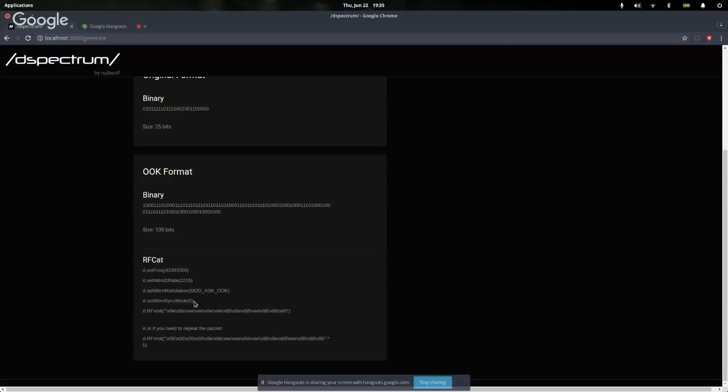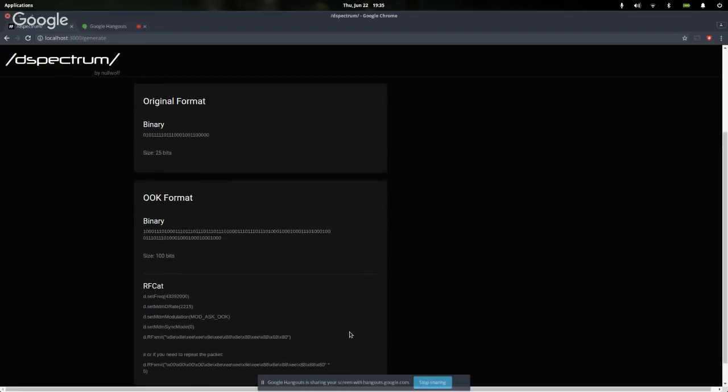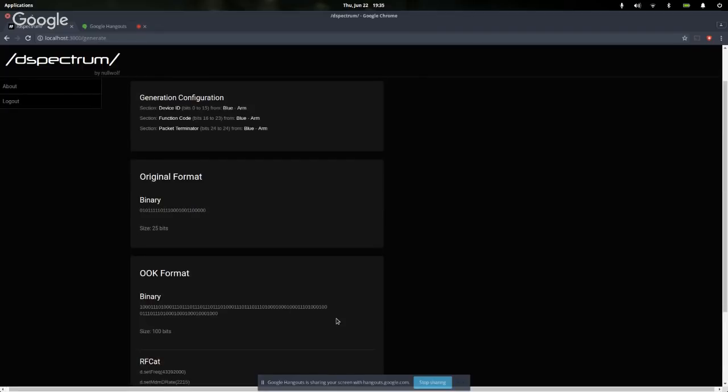When this is set to 0, it's instructing RFCat to not send a preamble along with the signal. If it did that, then the code that we were transmitting wouldn't work because this particular alarm system doesn't expect to receive that, and it would just be seen as garbage, and it would make the rest of the packets that we're transmitting invalid.